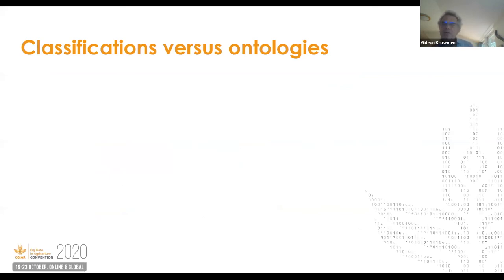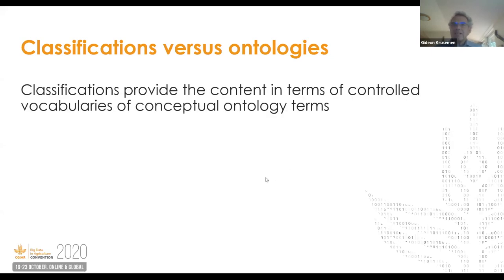One of the things that is really at the forefront, and you've heard a lot about it over the past day already, and in the pre-convention events, and you will hear more about it over today and tomorrow, is ontologies. Ontologies as a basis for making data interoperable. But it is not really enough. Ontologies provide the conceptual framework of the information that we have in our data. But that conceptual information can have lots of different forms.